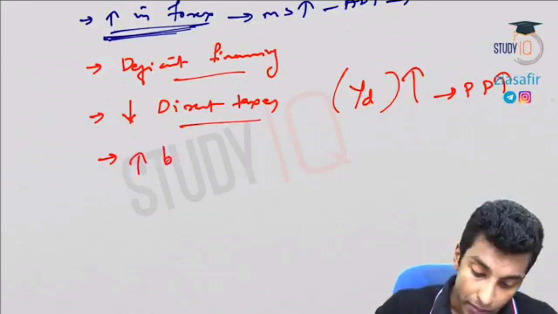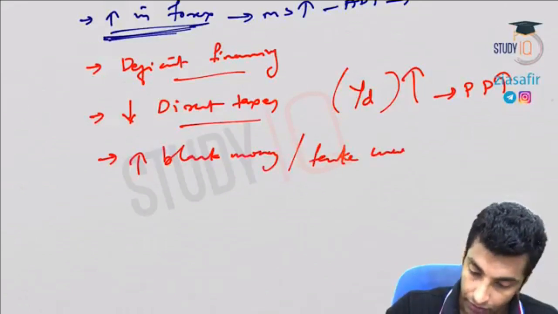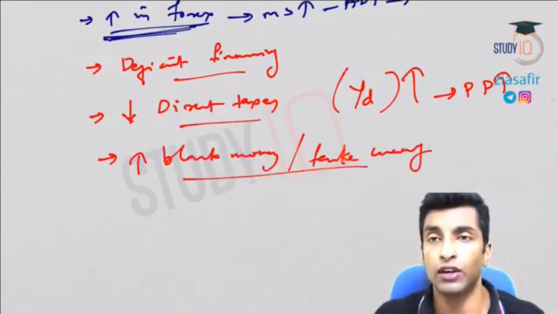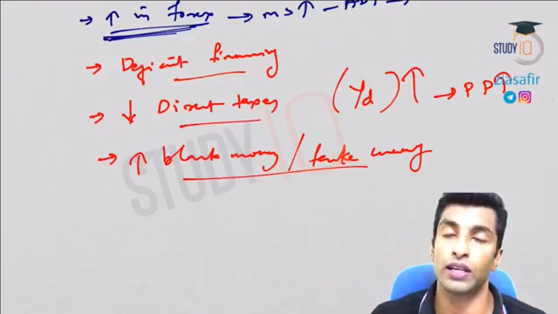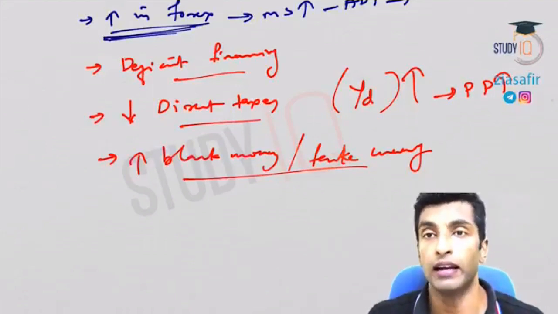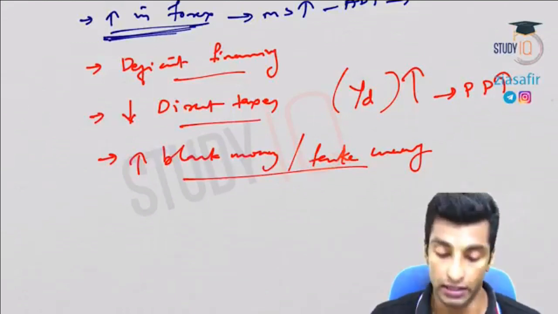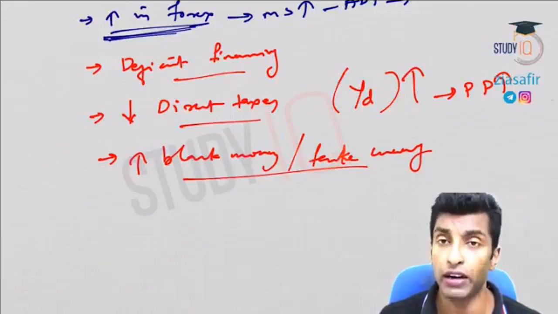What about increase in black money? Fake currency, etc. Black money, fake currency, all these will increase money supply in the market or economy. So that also results in high demand, and that leads to demand pull inflation. So all these are the reasons. So what you need to do, you can't remember. I can give you a lot of other reasons also.